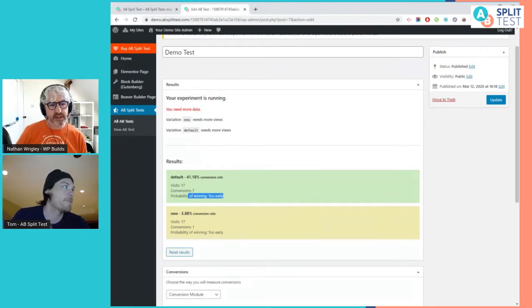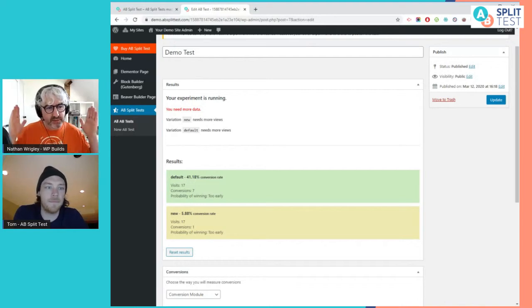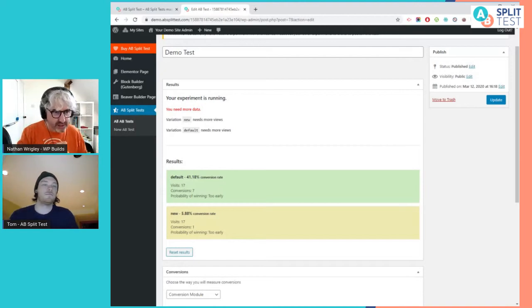Okay, so just to be clear, the little green box is one thing on your website, so it could be a button, and the yellow box is another thing, so it could be a rival button. In the example, the default, the green box, is showing the red button, and the yellow is showing the blue button. But they could be anything. They could be Beaver Builder rows, Elementor rows, background images, videos, anything. Yeah, a theme, a header. You could do whole sections.